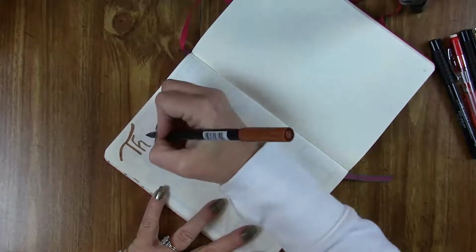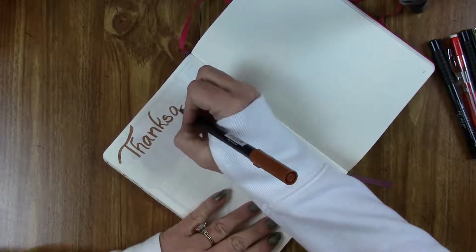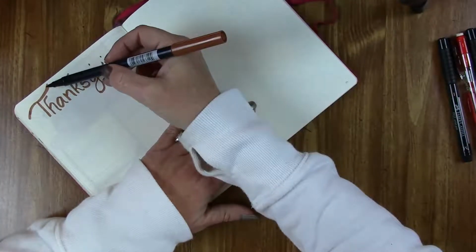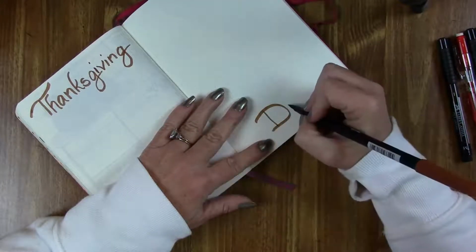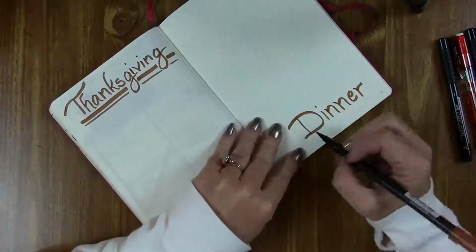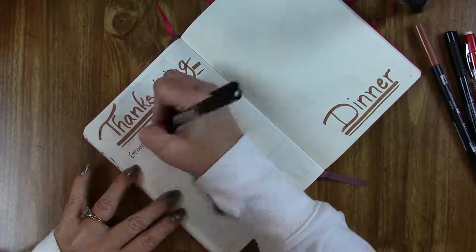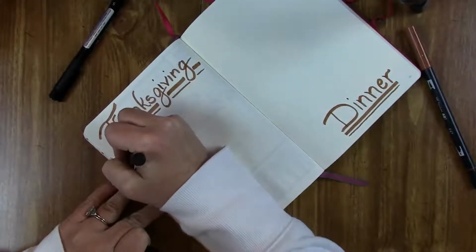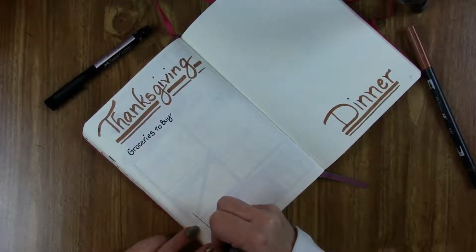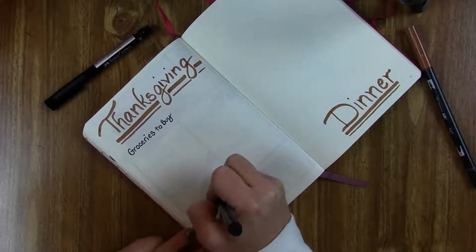So here we have my Thanksgiving Day prep list timeline. Originally I had planned to have this really elaborate, beautiful page with all of these Thanksgiving drawings and all of this stuff, and then I realized that's not going to happen. I just need to get this information down. But I'm going to show you a really quick, easy way to take a basically all text page like this is about to become and quite easily dress it up a little bit. This one I didn't plan out at all. I just kind of grabbed my pens and it's like, oh, looks like it could go here.